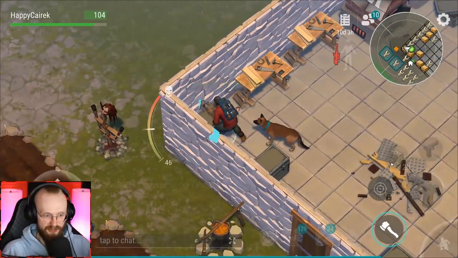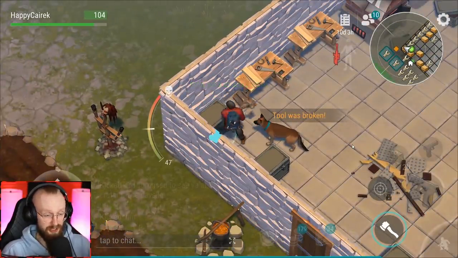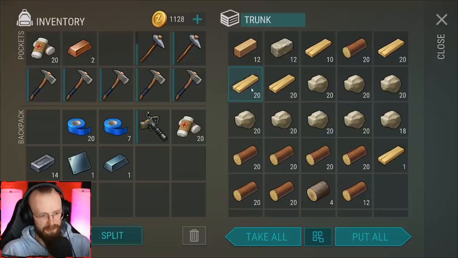Alrighty, let's start opening up all the chests here. Let's open up these chests close to the wood. I'd love to get some planks. We have a couple of planks at the base, but I'd love to get some more.